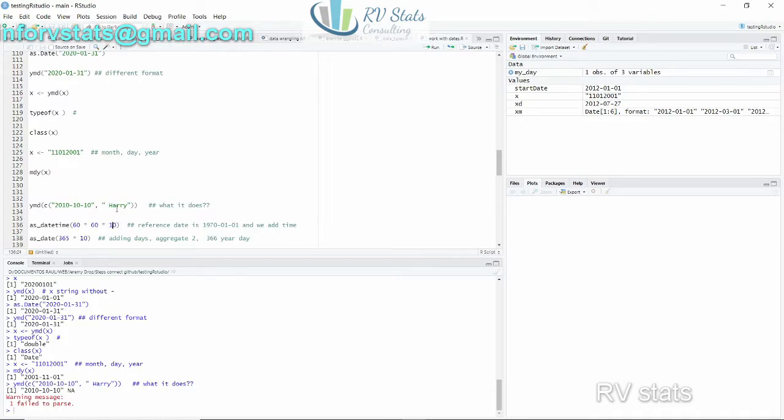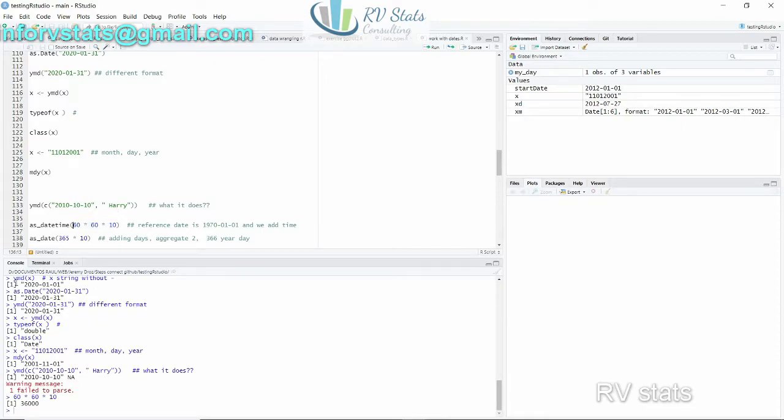It's this one. How to start? You already saw the today and now functions, but let's see the reference in our system. The reference date is January 1st. Okay, and if I do this, what does it do, right? What is this number here? Okay, this one is 36,000. What does it do? Let's see. as.Date. I'm going to transform this number.